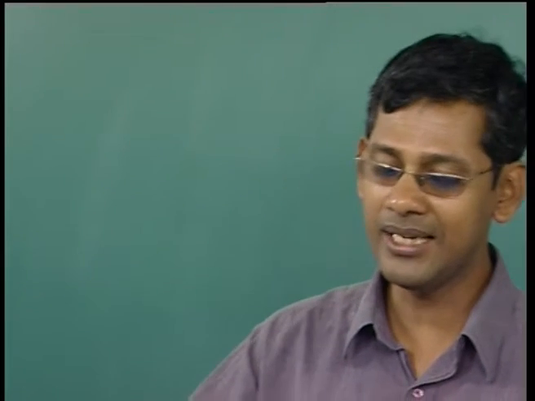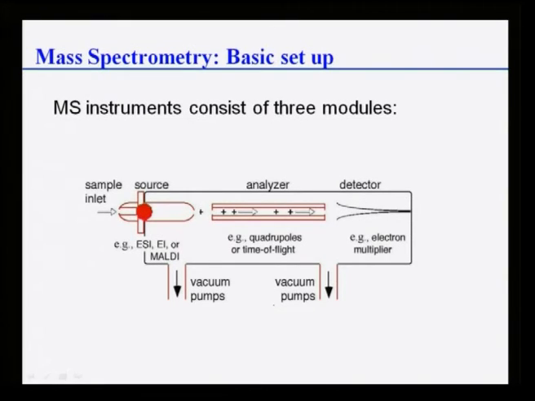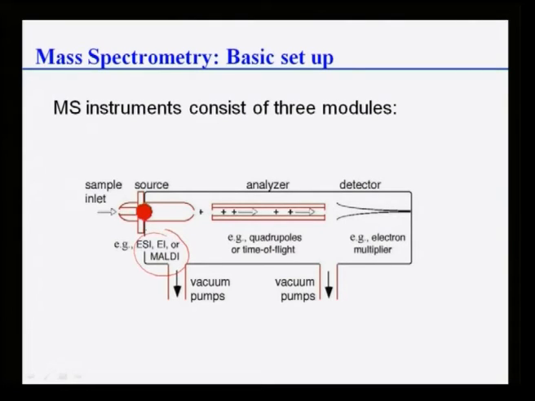basically after knowing about mass spectroscopy and its advantages, what does a mass spectrometer need to have? What are the basic things it must have? Well, basically it must obviously have a sample, because that is what we are analyzing, and then we have to have a source of ions. So the sample is ionized and we create different sources of ions. This is what is done by these techniques which I am going to discuss. And then these ions are analyzed based on mass to charge ratio by using either quadrupoles or time of flight measurements, and then they are detected by either a photographic plate or electron multiplier or Faraday cup, different kinds of detectors available.